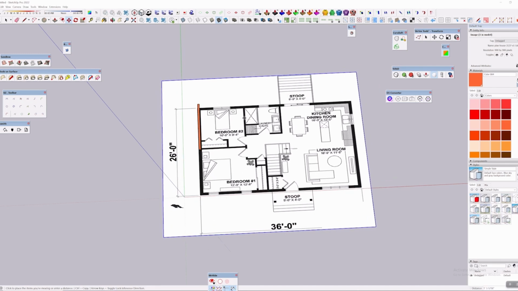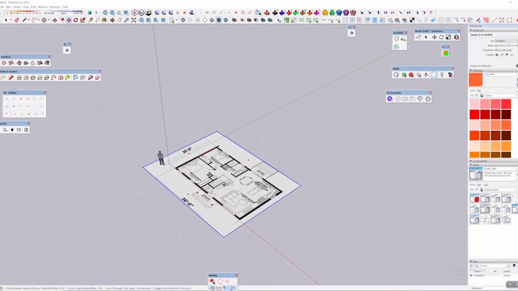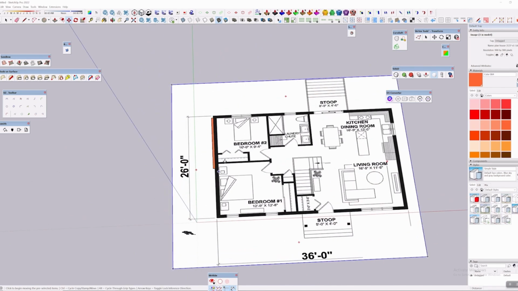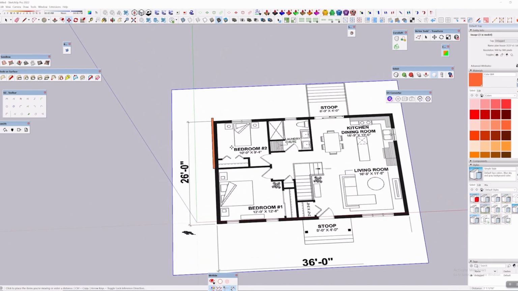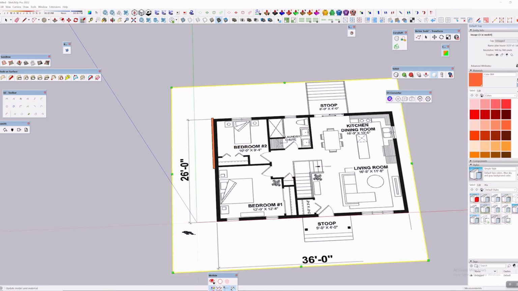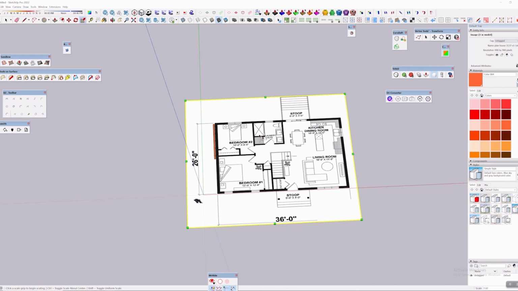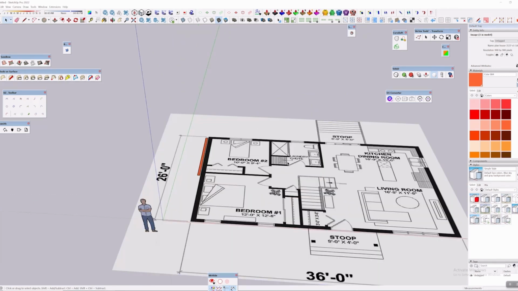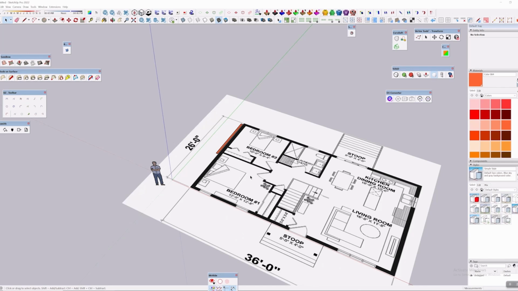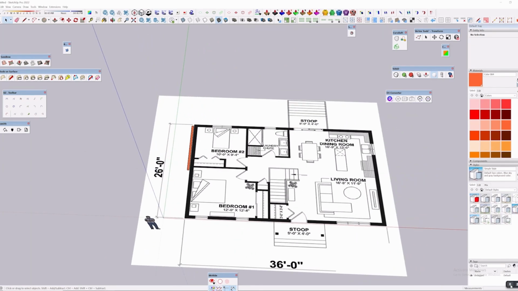And I think I want to make sure that these stay flush. You want to make sure that it doesn't bounce around too much. Let's go ahead and just take it up a little bit more. Now, I think that's pretty nice. I think that's close enough. We could probably scale things a tiny dash more, but sometimes close enough is going to be close enough. All right, that looks good. All right, with that being said, now is a good time to save because you've gone ahead and established the correct scale within SketchUp. All right, let's move on.